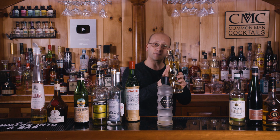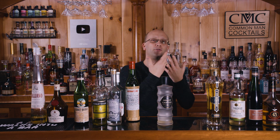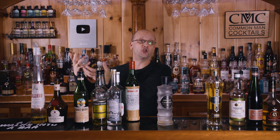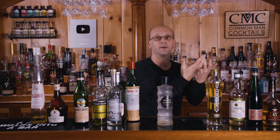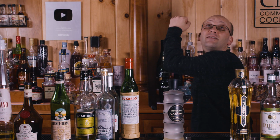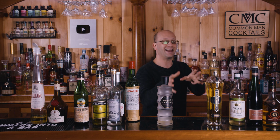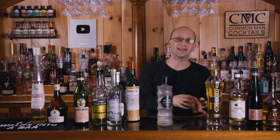So your gin and tonic, add yourself the influence of elderflower liqueur, and you're heading in the direction of those floral flavors that you're going to get from a gin, but now you're amping it up with a little bit more of that elderflower. It's like running through a field of flowers, and you're like, this is awesome. So if you like to have that floral flavor added into your cocktails, it's a great addition.